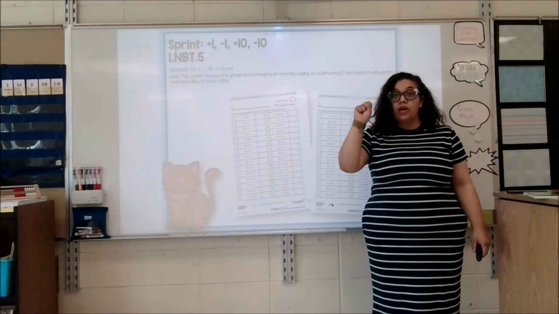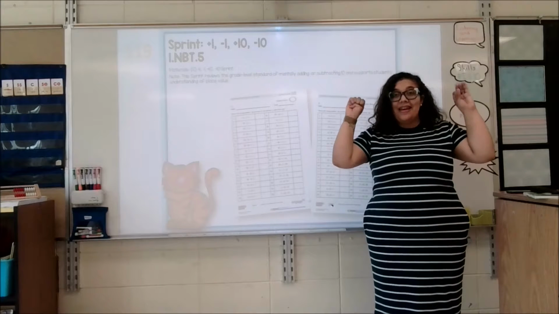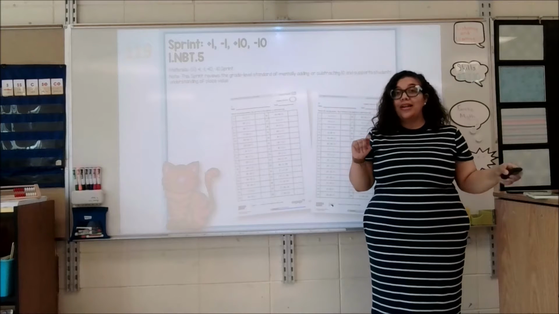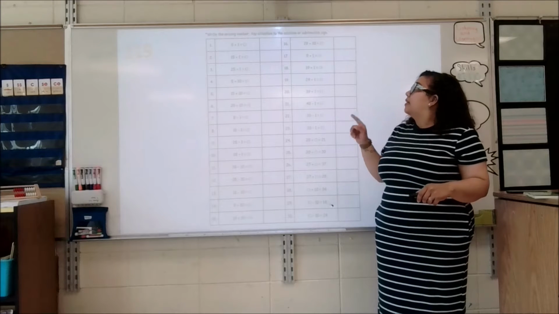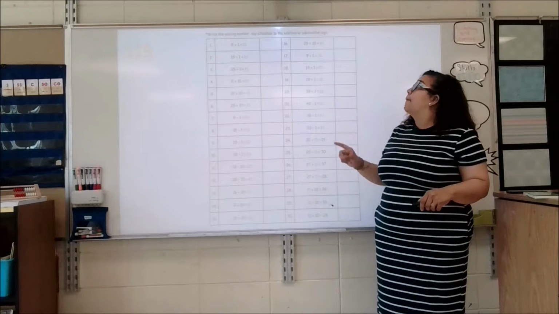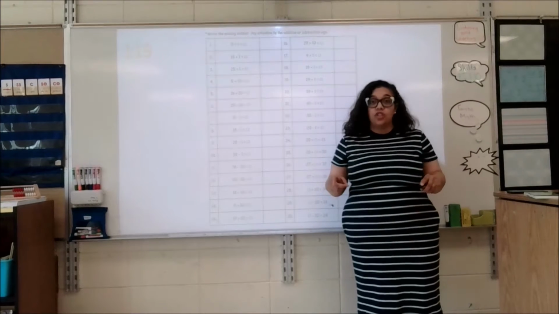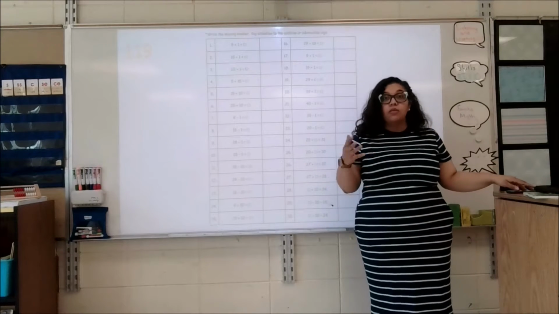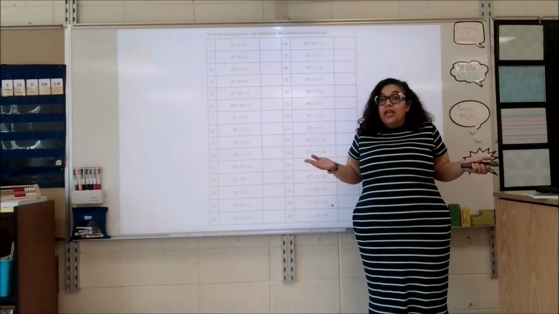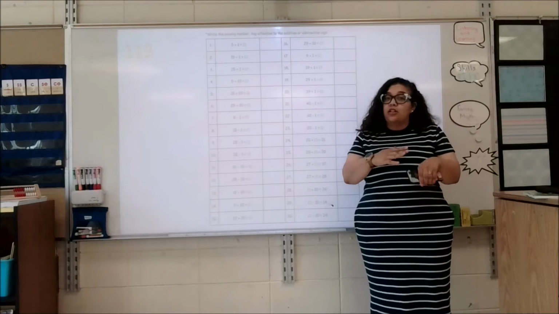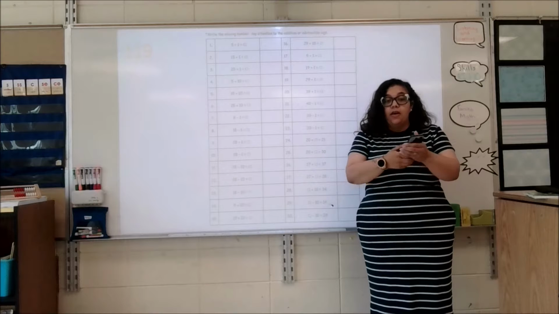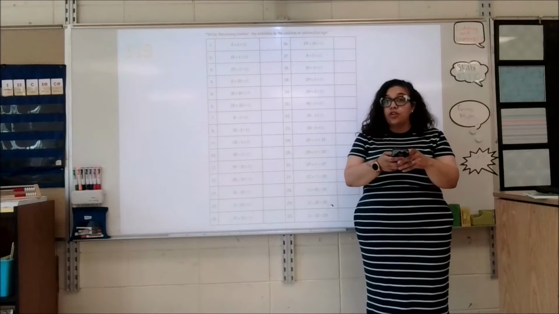Those digits are 119, and it looks like this, telling you to write the missing number. Pay attention to the addition or subtraction sign. So like I said, +1 -1 +10 -10. You're going to get a little adding, a little subtracting out of the ones place to the tens place. But I know you got this. I know you're going to do your best.